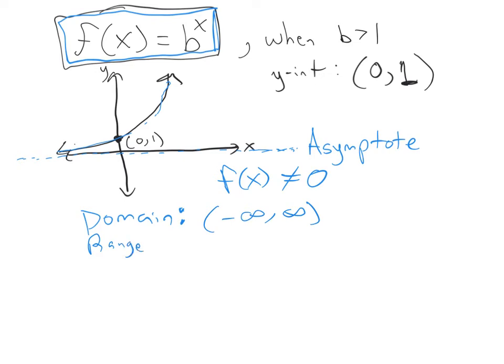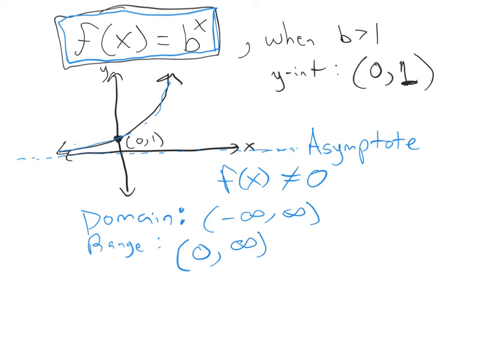And then our range. What's the lowest point to the highest point? So we saw that it was approaching what height? Excellent, 0. Is it ever going to touch 0? We said that right here. Never touches 0. So it's going to approach 0, so we get an open parenthesis, and it's going to go all the way to positive infinity. So 0 to positive infinity. So there is our range.